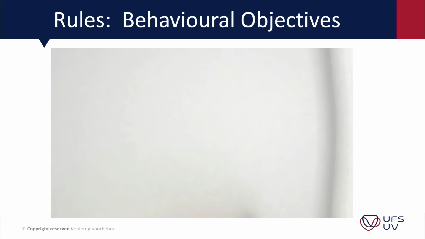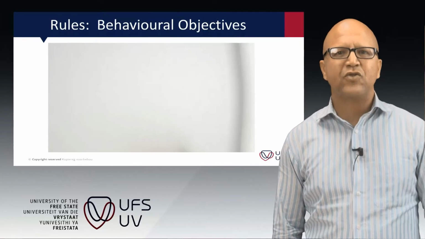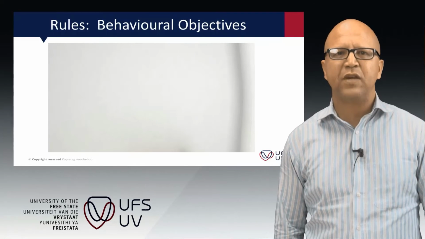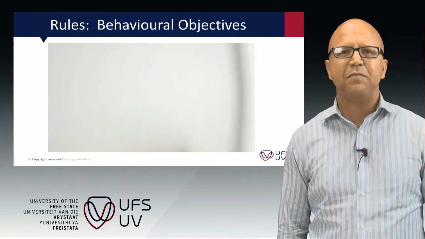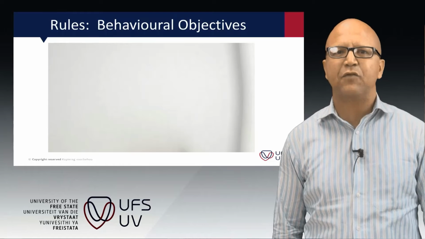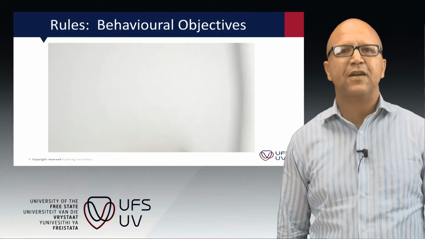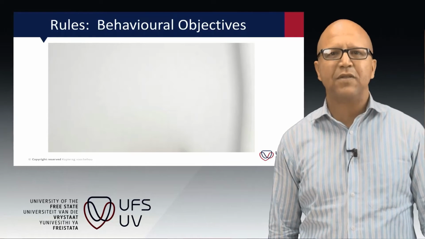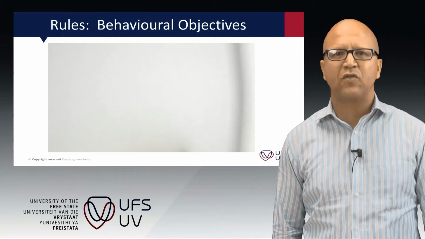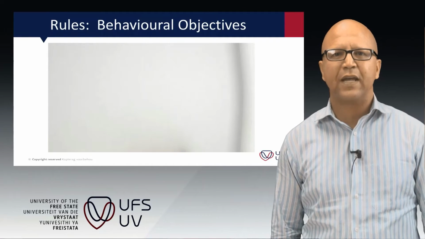It would therefore be incorrect to state, "Teach the external structure of a grasshopper," because this is not a behavioral objective at all. It is merely a statement of what you as the teacher intend to do. To change the statement into a behavioral objective, the desired end behavior of the learner should be stated. For example, the learner should be able to label the external organs of a grasshopper on a relevant drawing.